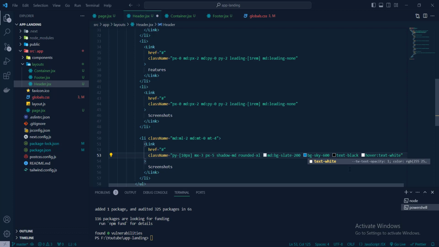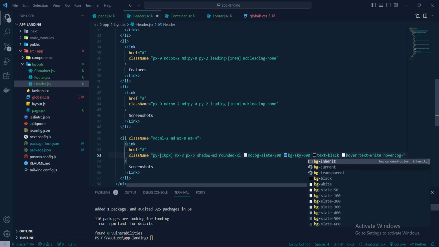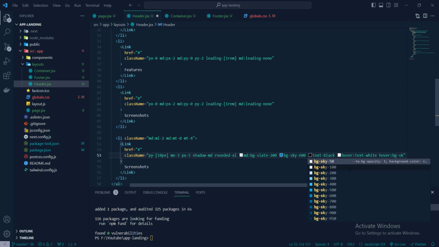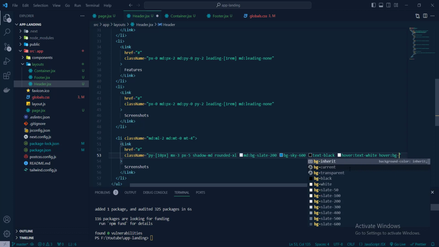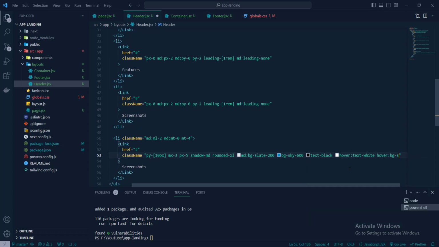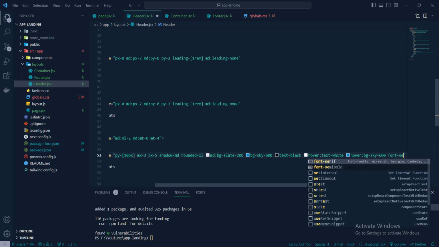The bg is sky, so in hover we can change the bg. hover bg sky, sorry, sky 600. Font semi-bold.